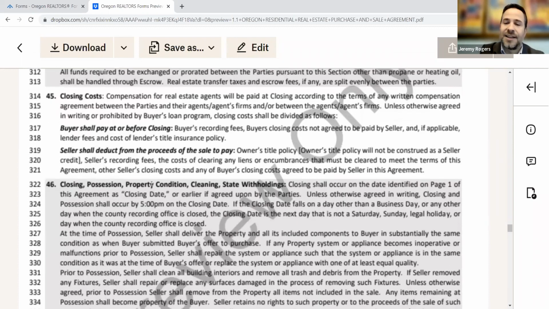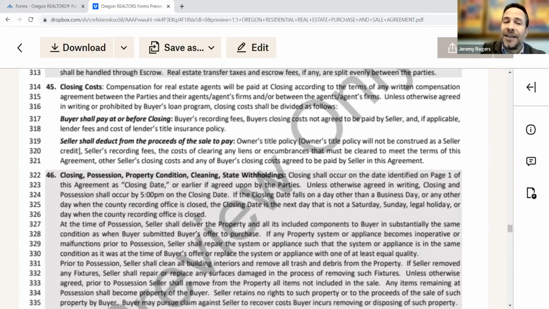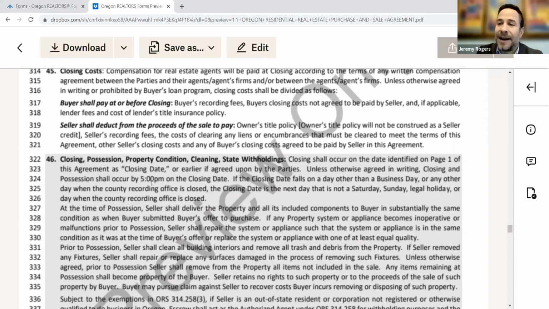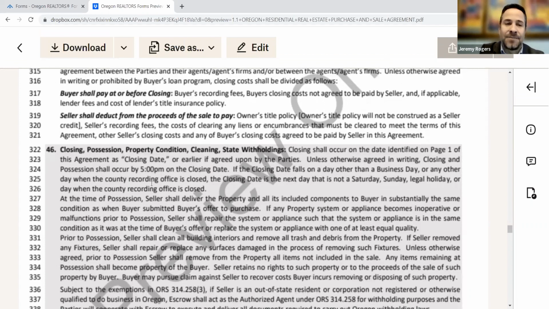Same thing with closing costs. We've laid out what a typical allocation is. Okay, on the first page, you already had indicated whether seller was picking up any of those closing costs for buyer. But here we're just laying out what the obligation is, which closing costs are going to be paid by buyer and which are going to be paid by seller. If the seller is contributing to the buyer's closing costs, great. You already covered that on the first page. But if you need to change the breakdown here, then you could use an addendum to do that.